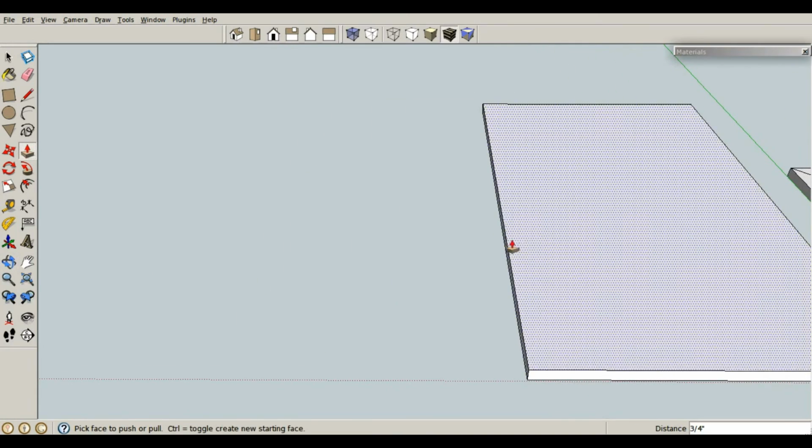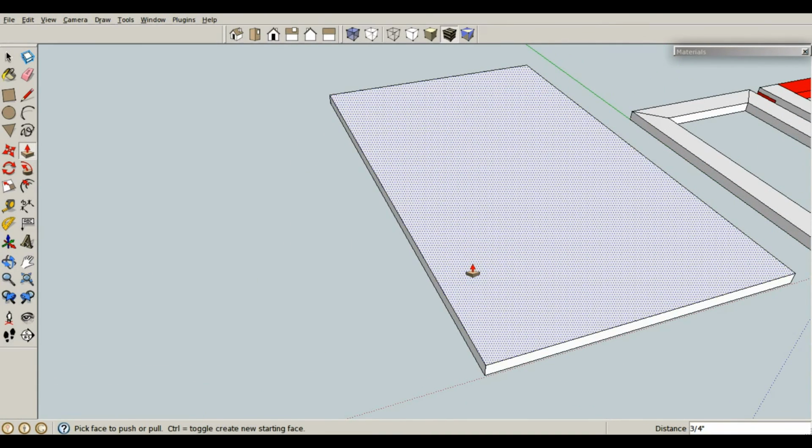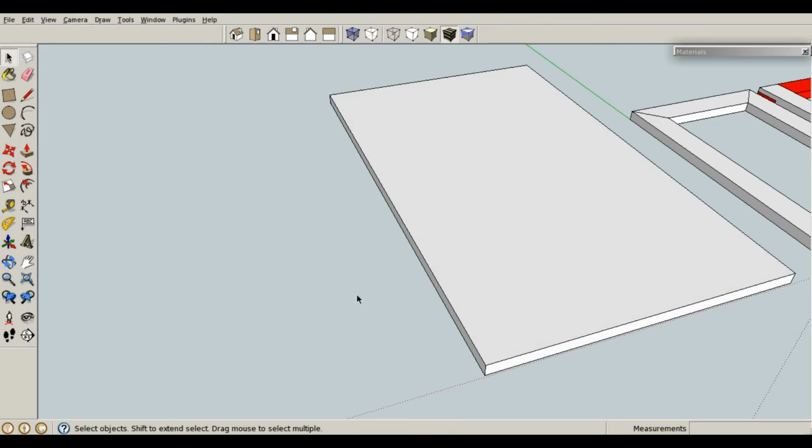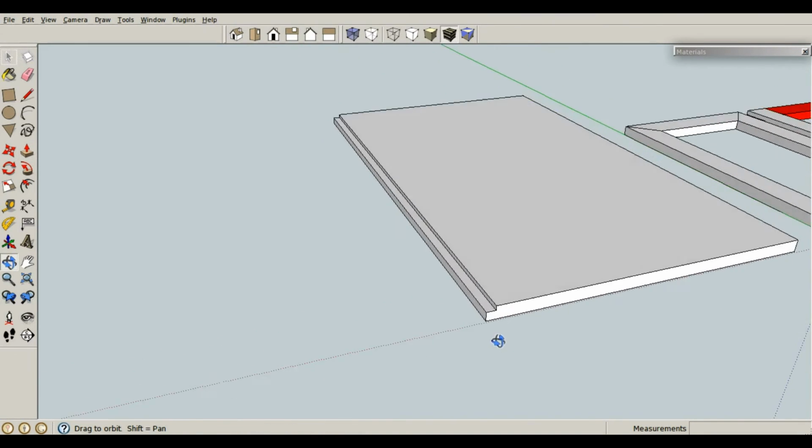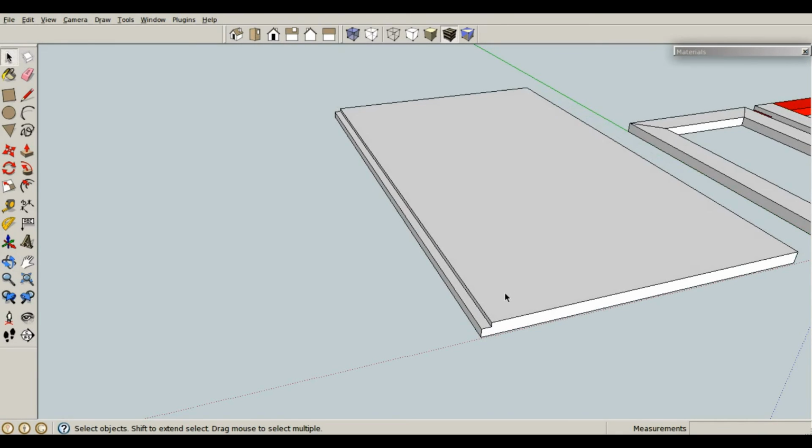And on this back side right here, I want to make a rabbet. So there's a couple ways to accomplish the exact same thing. You can T for tape measure, and select my edge, drag this direction, and I want to go 0.5 inches or whatever my dimensions of the rabbet is. Enter. This gives me a guideline that I can trace. L for line from this intersection up to this intersection. P for push-pull, and I can push this little piece down, say 0.25 inches or whatever the rabbet is. Space bar, delete my guideline, and there you go. That's a rabbet. That's the most simple form of making a rabbet.